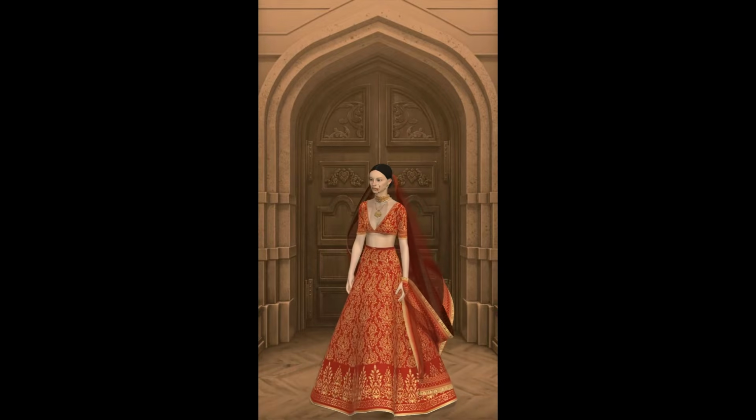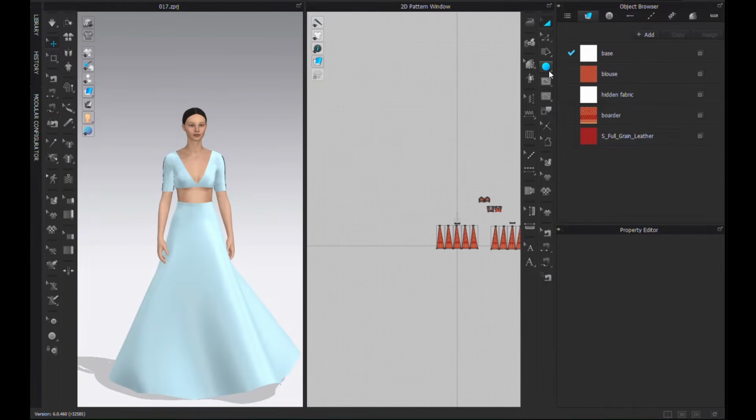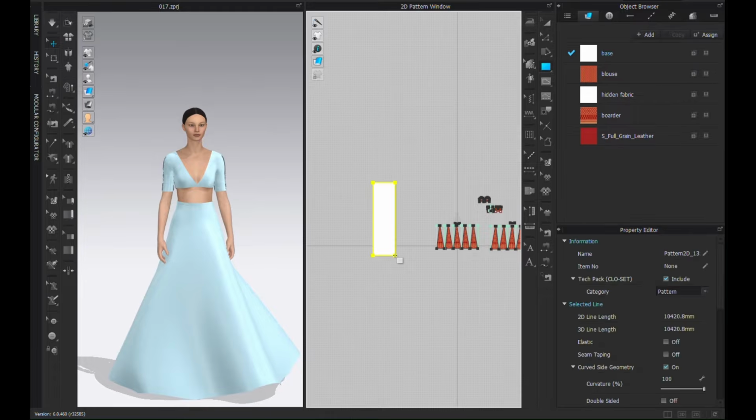Let's get started. We are designing a dupatta, which is typically a long, rectangular piece of fabric. In the 2D pattern window, select the rectangle tool from the toolbar. Add the fabric.